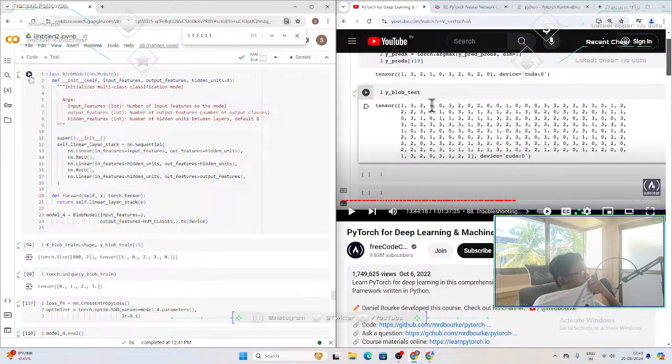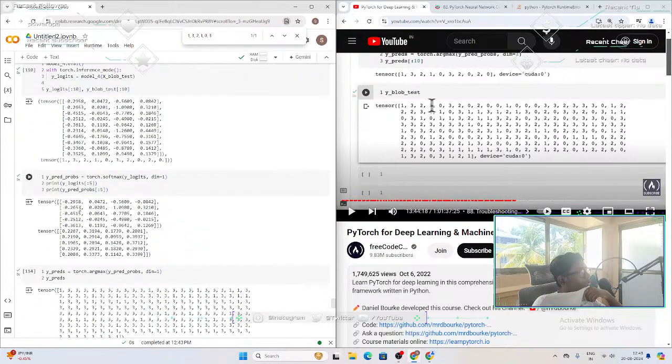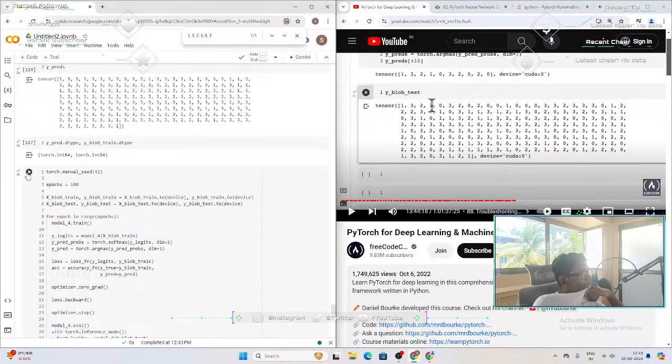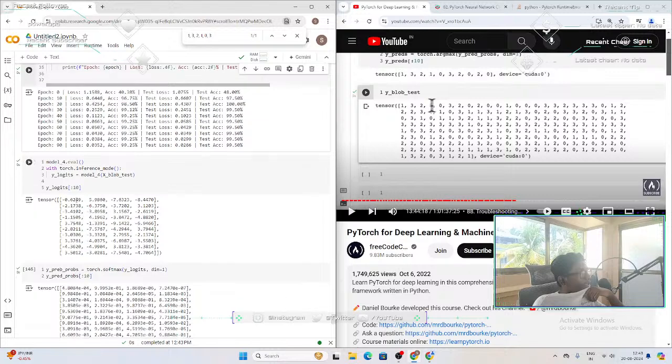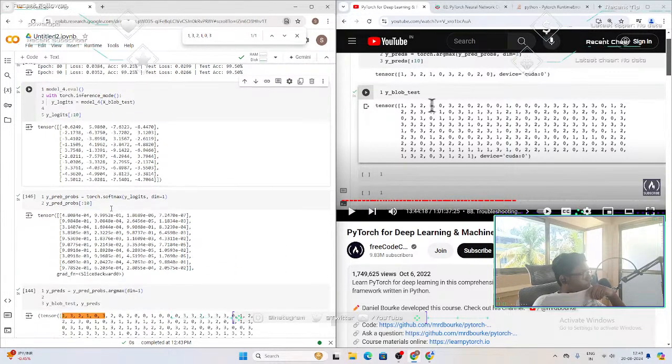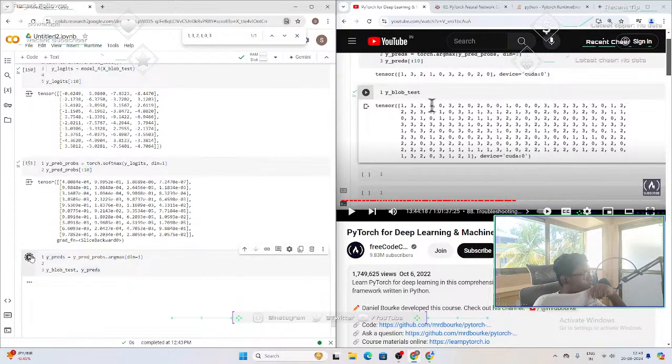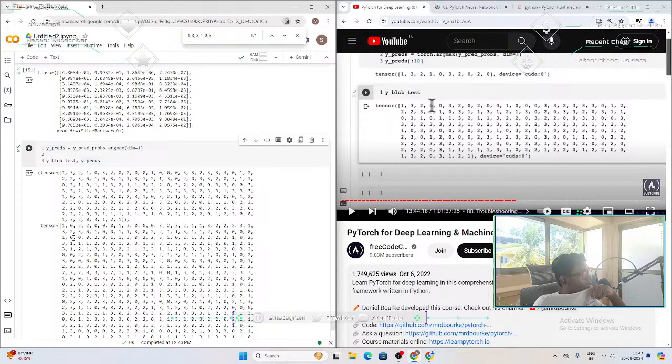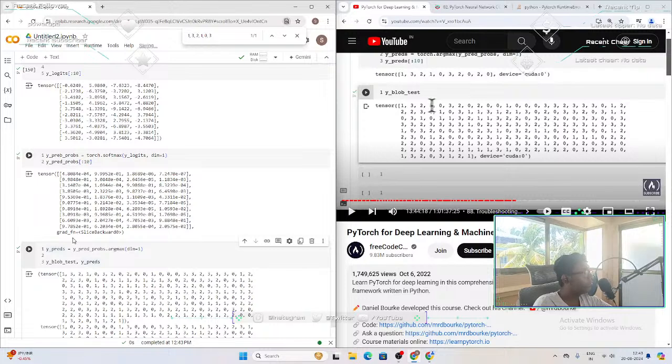Let's just create the model again, put it into the loss function, train the model again, this time from the logits. Okay, do this, don't do this.